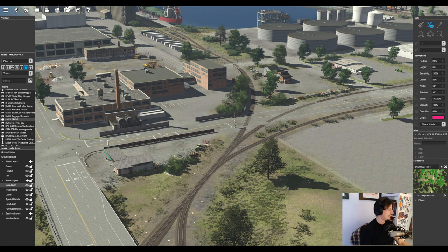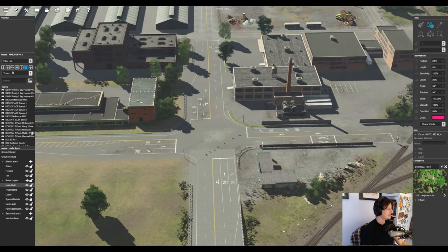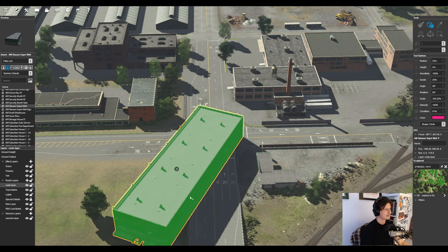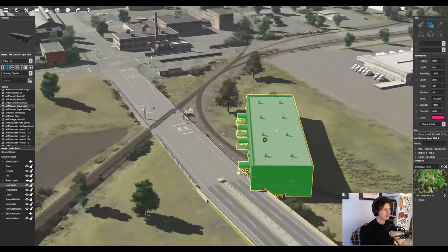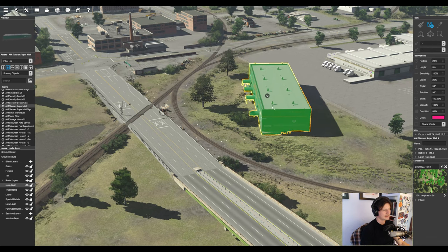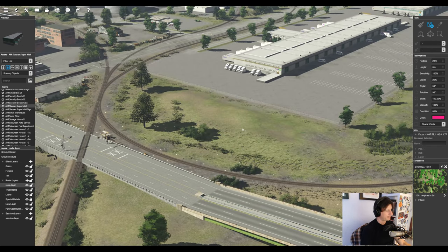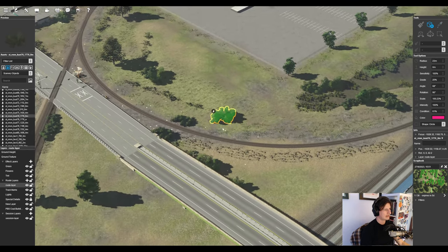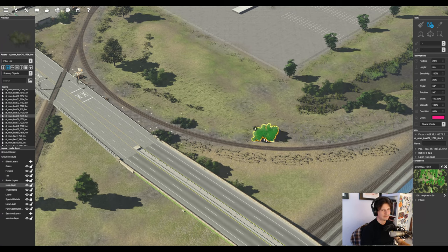Once you have something selected in here, I'll just grab something, snowplow. It's the same old. You could just grab it and place it just like you did in Surveyor Classic. And again, like before, when you click, you can click and hold and get a preview of where it is. That works a little bit better for something like trees or shrubs. Let's say I want to put a shrub down, I can get a better idea of where it's going to go. I have randomly rotate objects turned on, so it's not super helpful for things like buildings, but it does give you the option to see what it is before you place it.